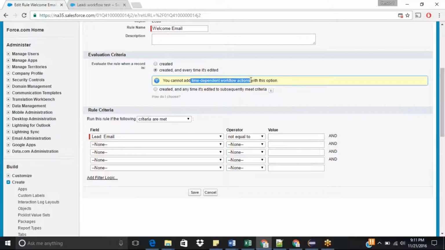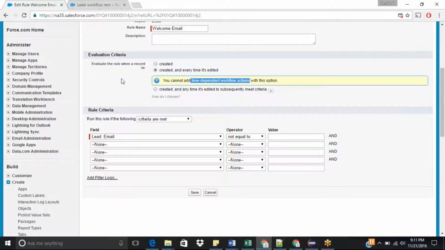Time dependent means if you want your workflow to perform that action in the future, you have to create a time dependent workflow. So, immediate workflow and time dependent workflow. Immediate means whenever a record is created or updated, if the criteria is satisfied, we receive an email. In this case you are not able to add your time trigger; time dependent workflow actions are not supported.